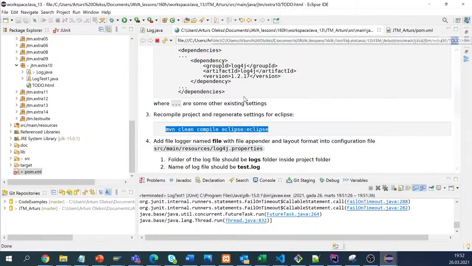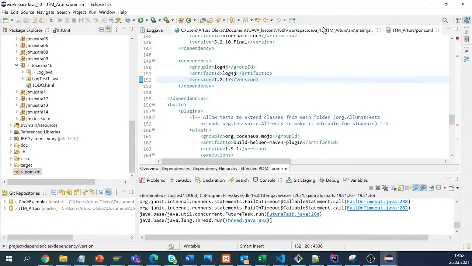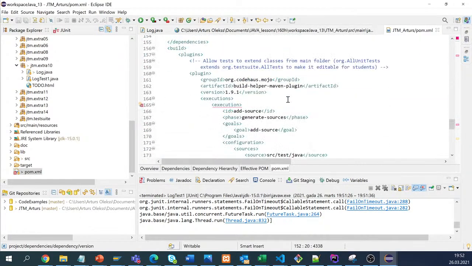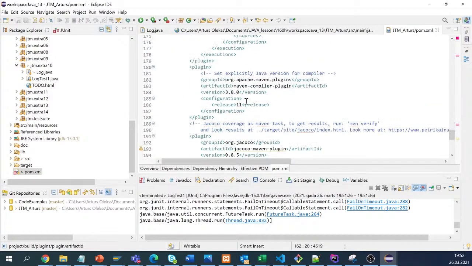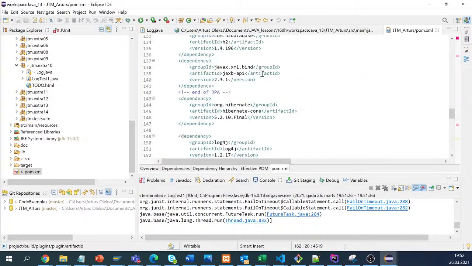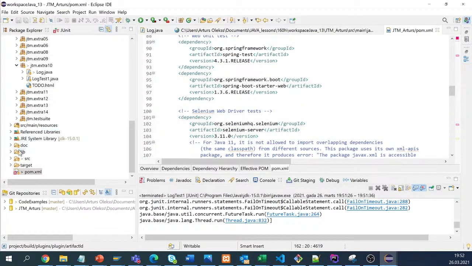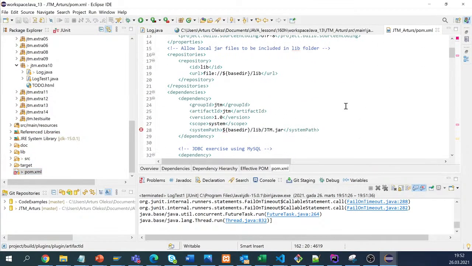This is the same as it is here, and that's the same. But for the POM, if we have the errors, then it should not be the problem.